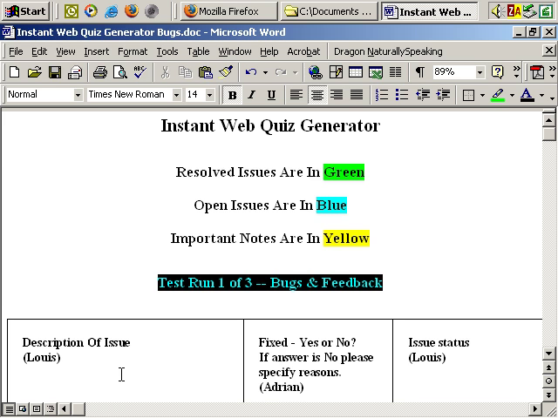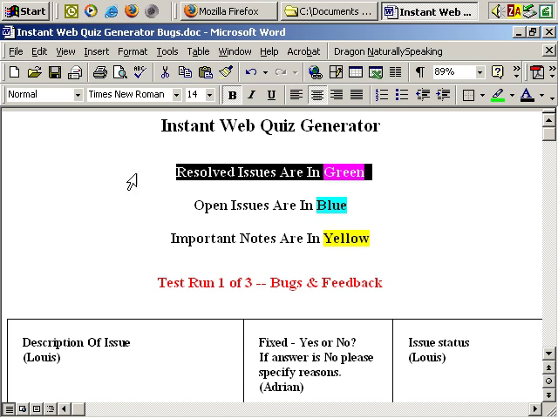Then we can go on to test run 2, which is a full, detailed test run of the entire software again. And then any issues we find, and so on and so forth. Basically, I suggest testing the software in full 3 times, because then you make sure you have all issues out of the way. And during this process, any issues you do find, as I mentioned, detail them to the programmer, and then check to see if they've been resolved before moving on to the next test run.